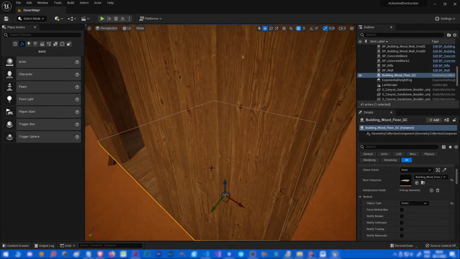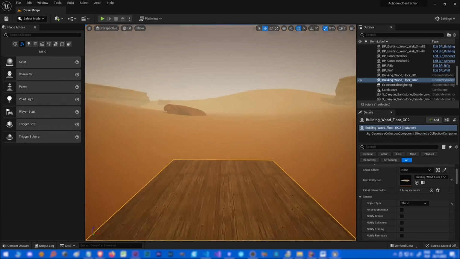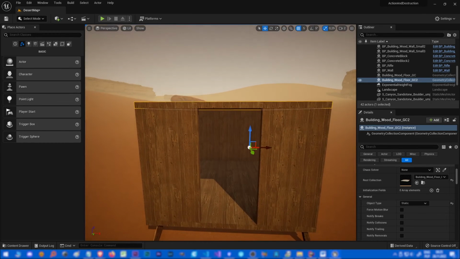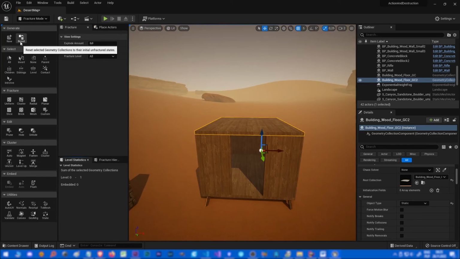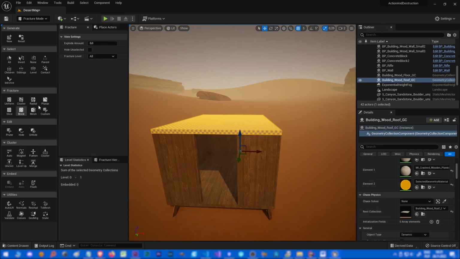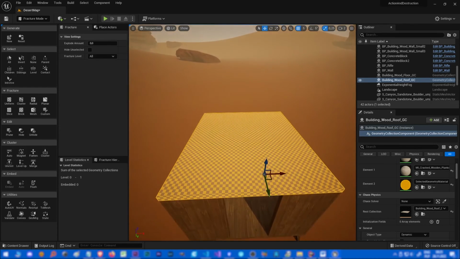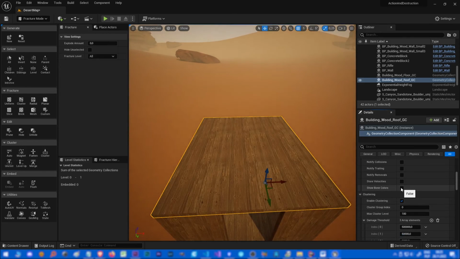Actually, we could even add a roof. Why not? But it needs to be another geometrical action. Yeah. Let's just make sure that the texture is in this direction.